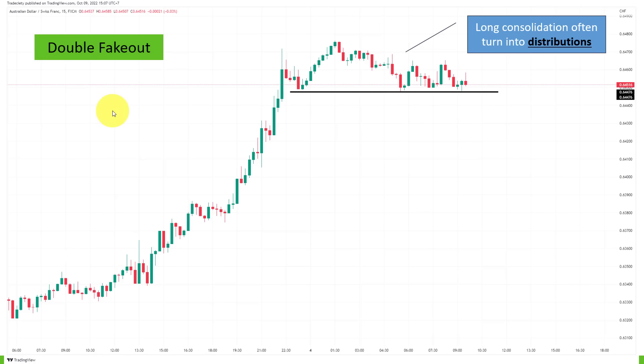The first pattern I want to talk about is the double fakeout. Even if you've heard about fakeouts before, you're going to learn something here. We can see the market has been trending higher very strongly. Then in the last part, the market struggled a little bit. Later we'll see why this is a price divergence — it means the market is struggling and hasn't really been pushing higher. Afterwards, the market just drifted sideways, never really making another attempt to rush into new highs, which is a sign the market is losing strength.